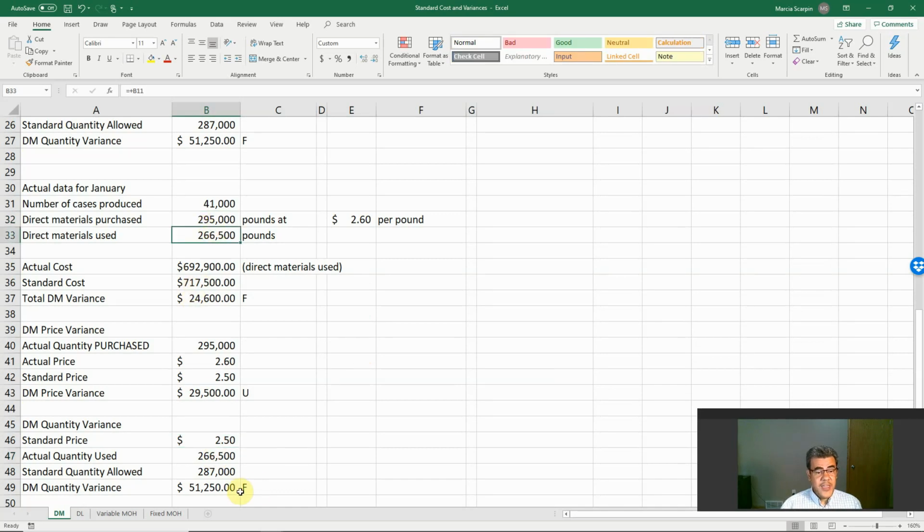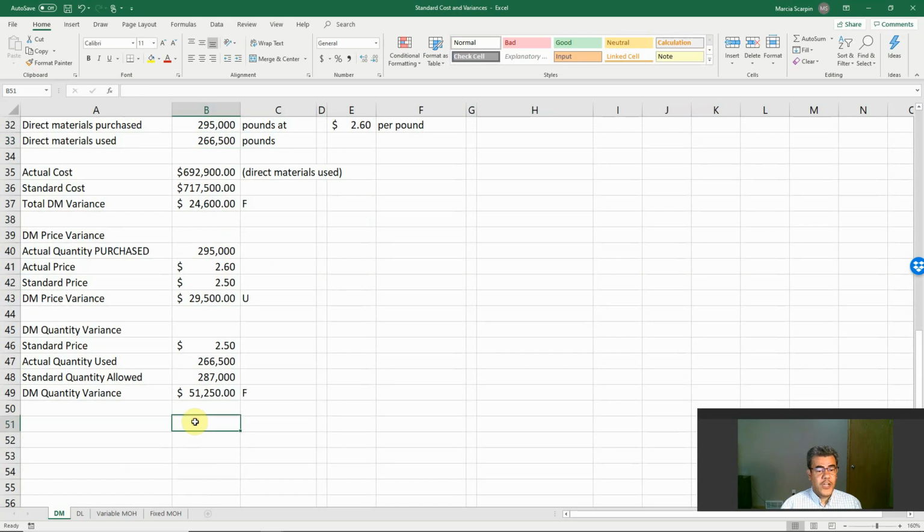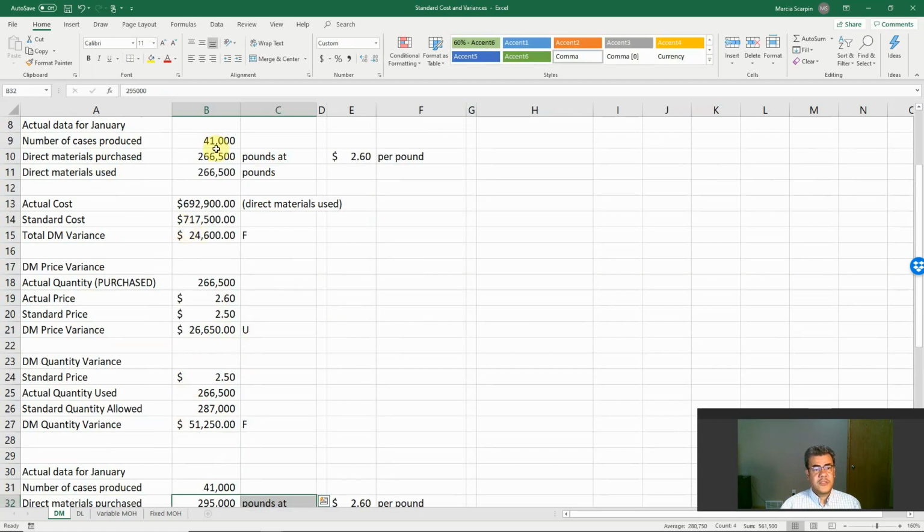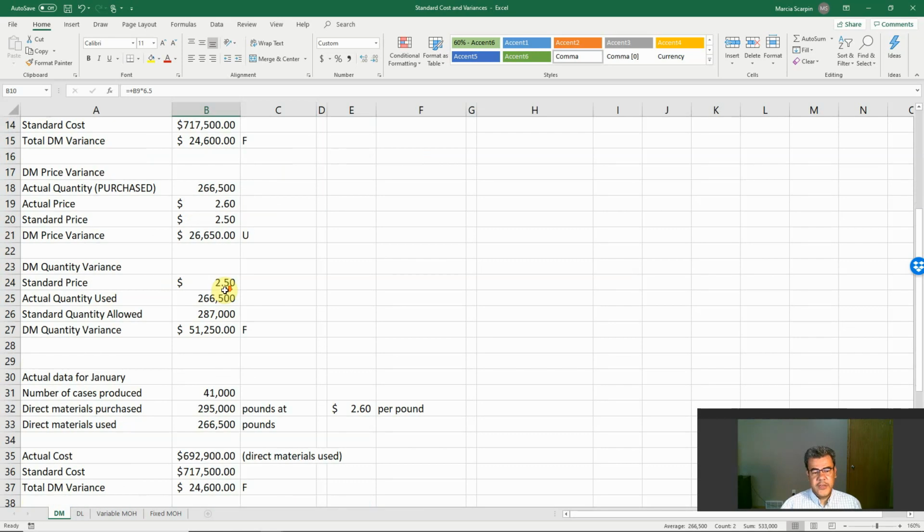The only problem here is our numbers will not match anymore. If we do the favorable less unfavorable here, our numbers will not match anymore. So that's why a lot of companies, even if they have this scenario, work with the other scenario. They consider the number purchased equal to the number used, and they are guided by the number used.